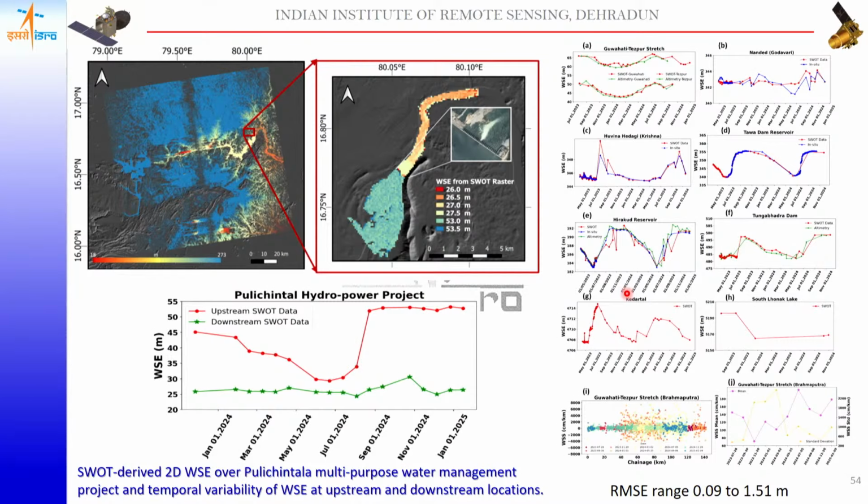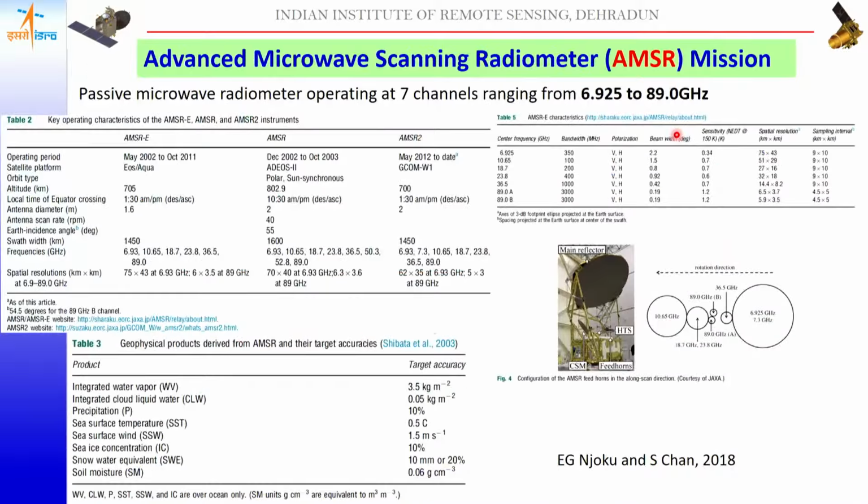And what you see here is the reservoir of the Chintal hydropower project, where in the upstream area you can see how the water level variations are happening, and this is the downstream area. Upstream is the reservoir; downstream is how the water flow is being regulated. And similarly for one of the glacial lakes, Kedartal, during the summer ablation period the water level rises in this natural lake, then decreases in the winter, again rises in the monsoon, then decreases. And this is for the Lonak lake, where it has increased, and then due to the lake breach it has decreased. And these are two examples for the river systems.